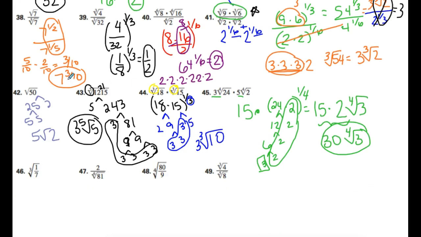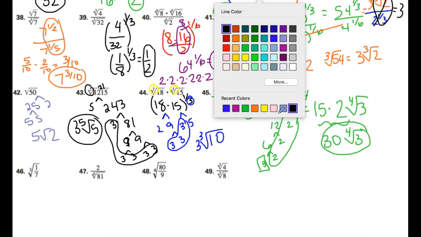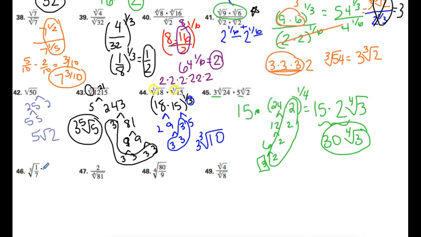One last row, 1/7 times taking the cube root. I'm trying to think, sorry, I'm doing this pretty late at night. The cube root of 1/7. I know I can break this down into the cube root of 1 over the cube root of 7. The cube root of 1 is 1, so it would be 1 over the cube root of 7. That would be how I'd simplify that. Could you take it further than that? Yes, but it's not really going to get all that much simpler.